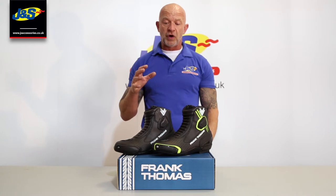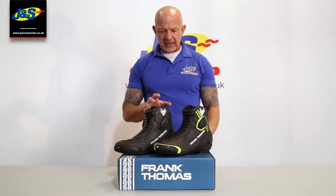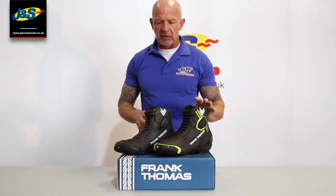Right guys, I've got the Frank Thomas new sports short boot from Frank Thomas for the new season. It's the Talk Sport. Two different colourways up to now, the black and, as you can see, the black yellow. But what a nice boot. Let's show it to you in some more detail.